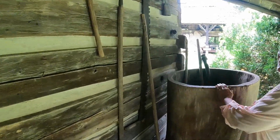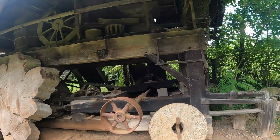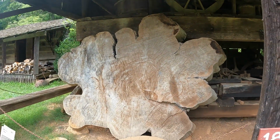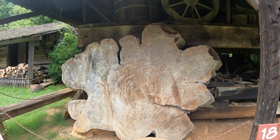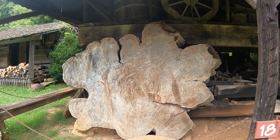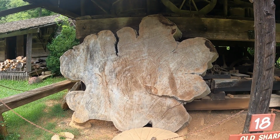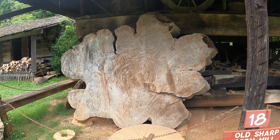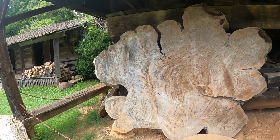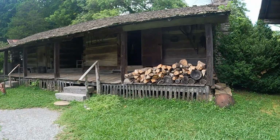That's where you kept your garden tools, apparently. Now check out this. You remember what it was? No. It was a chunk out of a 600-year-old or 1,000-year-old poplar. Before it burnt down, the poplar housed a homeless person, and he accidentally set the tree on fire, and they were able to save a chunk. Not awesome that it got burned down, but awesome that they at least could save a chunk of it.